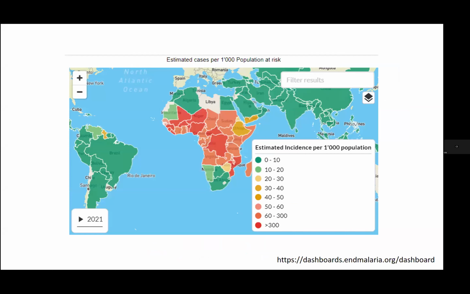So it's important to look at the estimated incidence per thousand population. If we look at this global malaria dashboard, which reflects 2021 data, let's focus on the African continent. You can see that malaria transmission in South Africa is situated on the southern edge of the malaria transmission belt in sub-Saharan Africa. In our more northern African countries, there's constant year-round infection, and this is termed stable transmission.